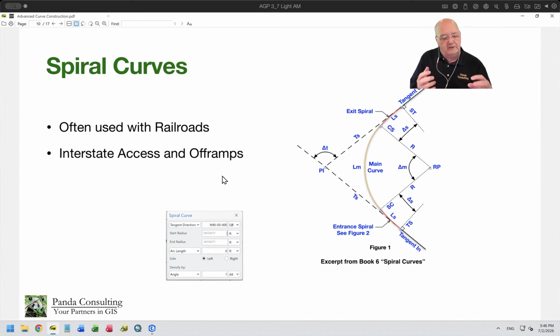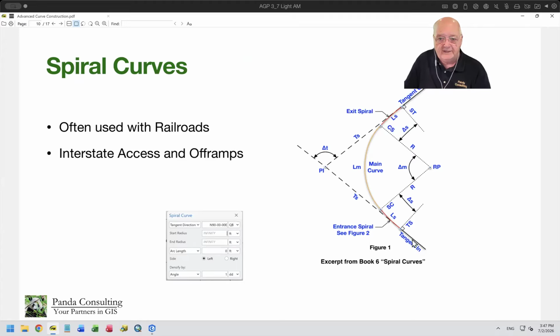What it does is it allows you to enter into a curve, because of the velocity and the speed at which you're moving, so that it doesn't necessarily cause a major problem. It's either increasing radius or decreasing radius as you go along. All right, and if you look here, this is traditionally how this will happen.